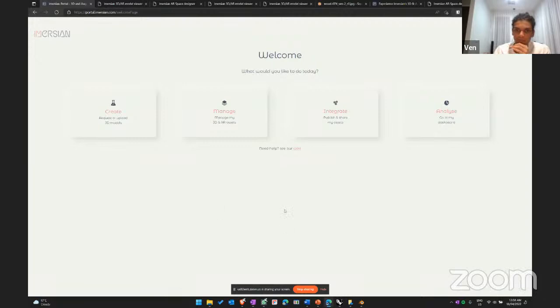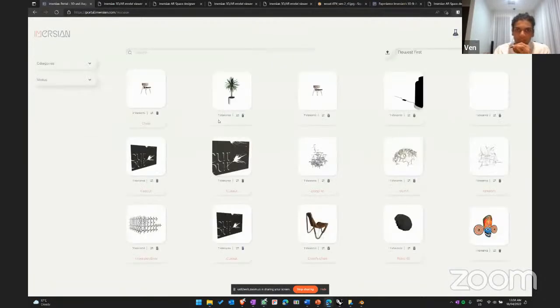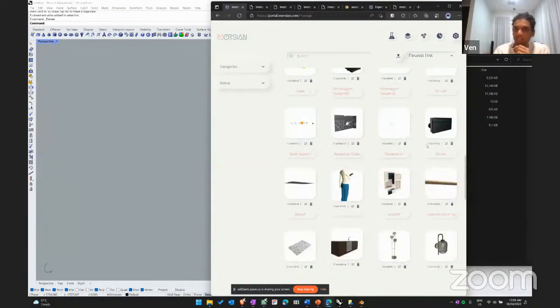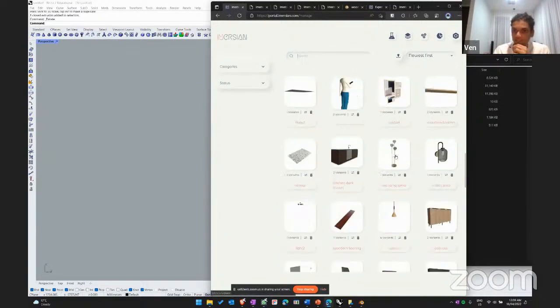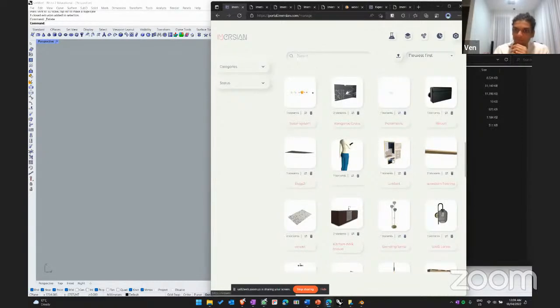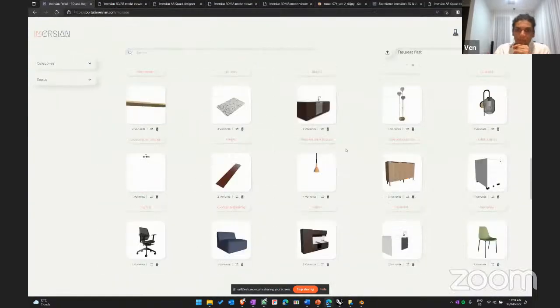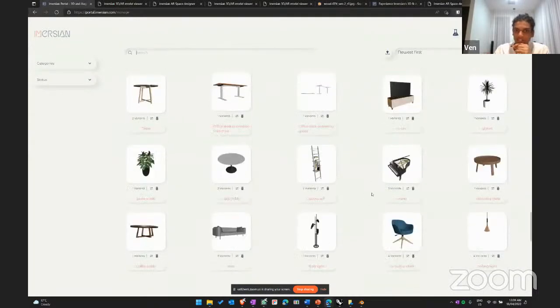Just in the interest of time, I might just pass through the other functions. In the management place, you can manage all the different uploads that you've done already. At the moment, I've got all of these. The reason I was talking about categories before is that it allows you to filter based on categories here in our sidebar. You can search for objects if you have a lot of objects. Like for example, with our platform, I have quite a few 3D models already uploaded, ranging from furniture to lighting to kitchen fit outs to rugs to wall art to NFTs to air cons. So it is quite useful to have this search functionality as well.